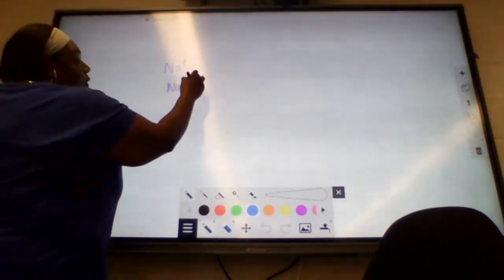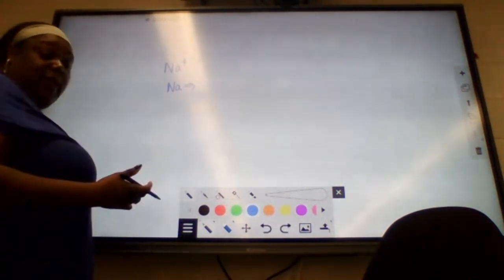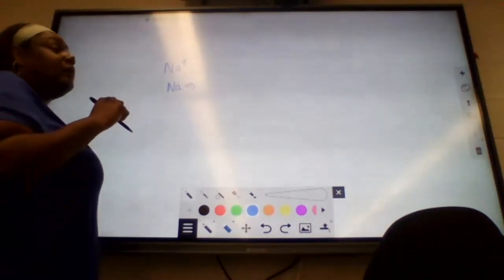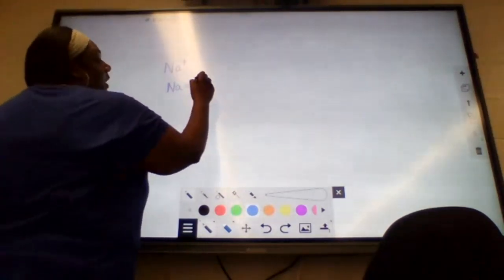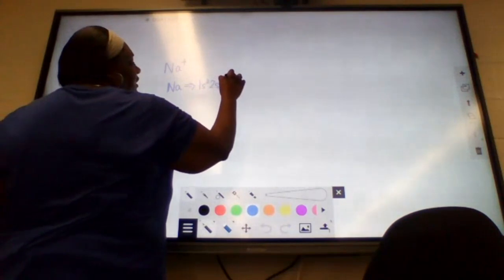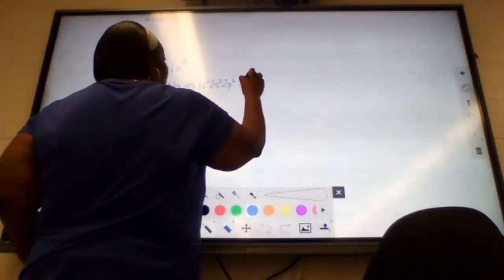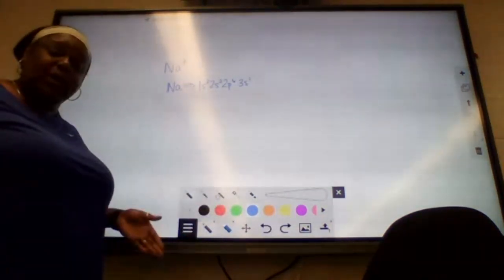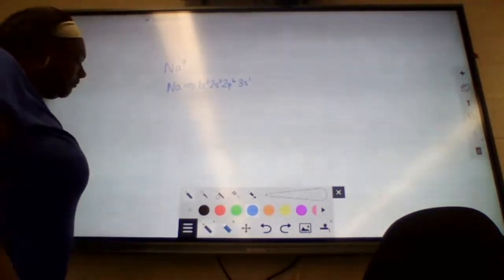And so if you'll remember, we did that in chapter 6. And so with sodium, and I'm going to write the full configuration, remember we've got to start with the first element on the periodic table, which is hydrogen, and we've got to end at sodium. And so when I do that, I'm writing that configuration as this. And then I need 3s1. Now again, sodium's in column 1A on the periodic table. That means it has 1 valence electron.